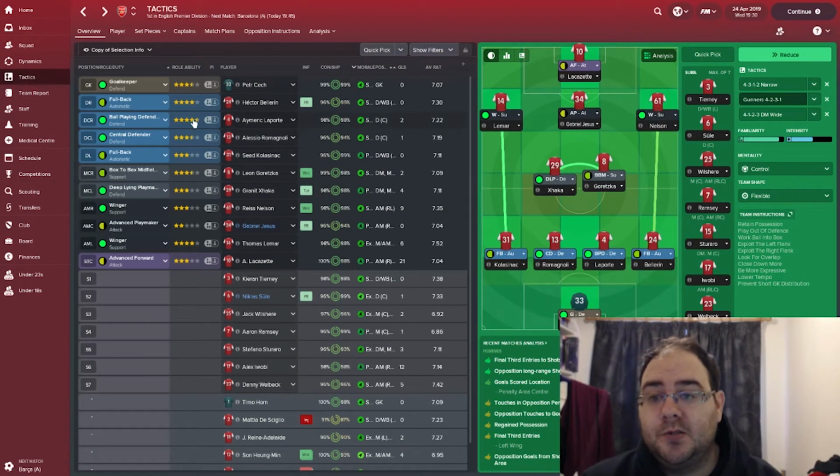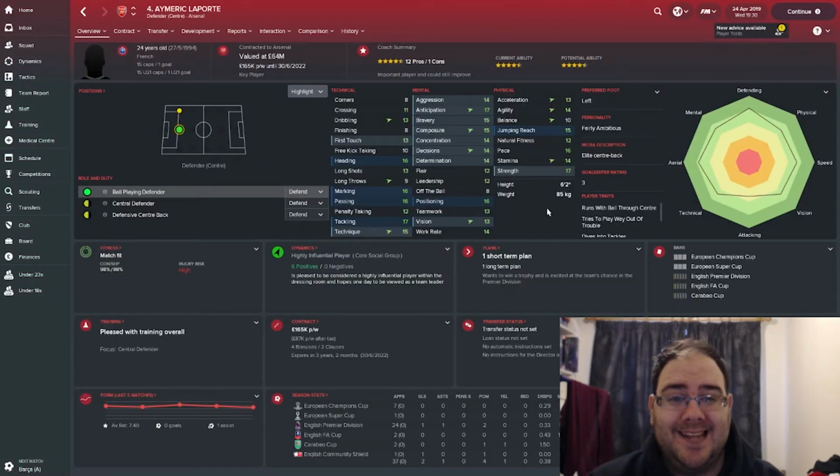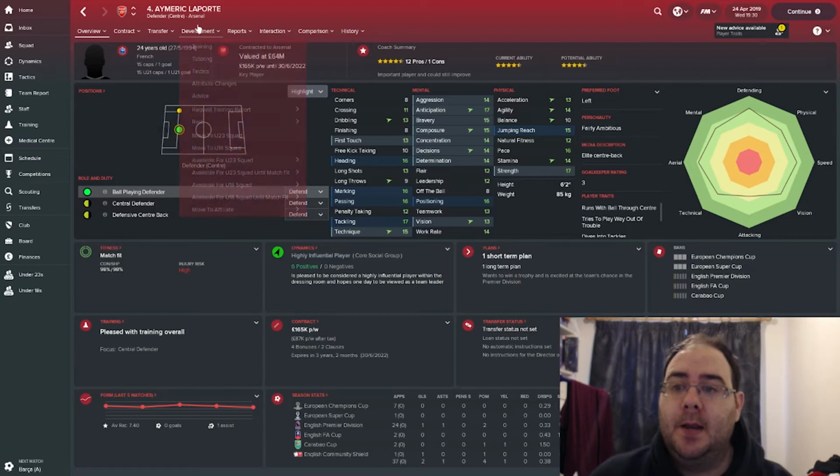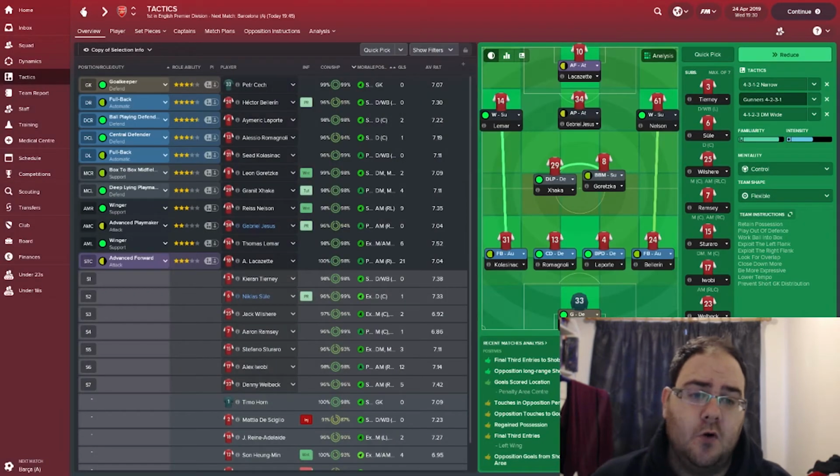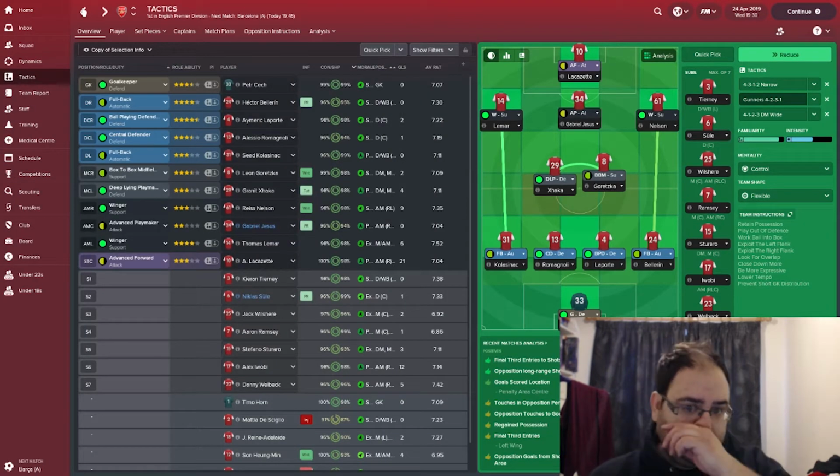Laporte is close to number 2. He's at 4.5 stars at the minute for his role ability, and his stats continue to improve as well. £64 million, the young Frenchman, with 15 caps as well. All in all, another good bargain, another good signing for this Arsenal side.